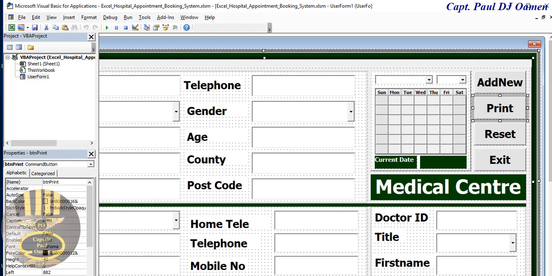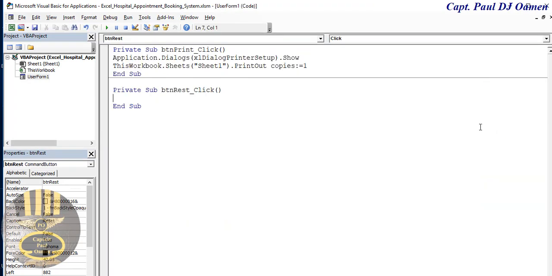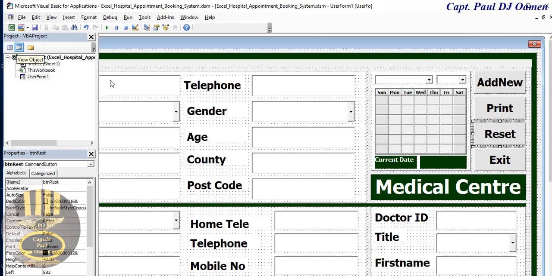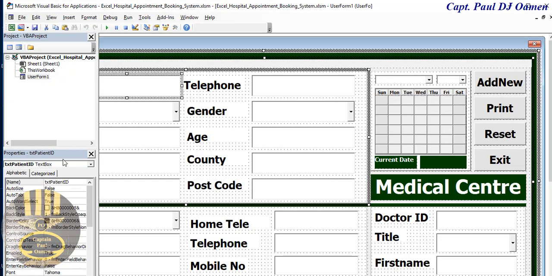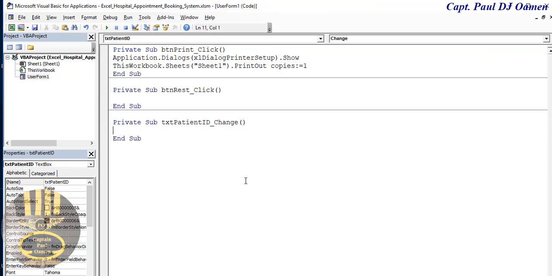Now let's go back to our programming area. Double click on reset. In the case of reset, as you guys know, it will take me forever having to write something like text box dot text equals clear. I agree, that's a very easy way to get it done, but it's going to take forever. There's another shorter way. You just need to use a loop, a for loop.